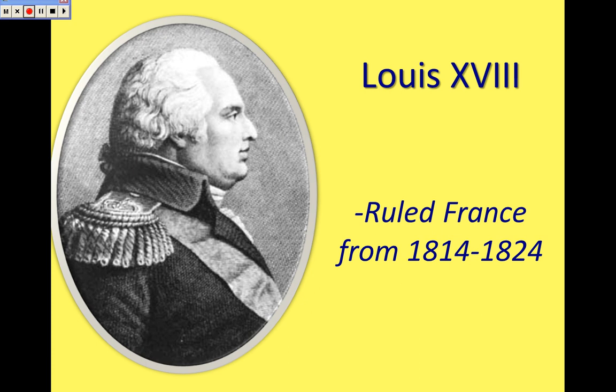Louis the 18th, they chose this number to say, well, I shouldn't be the 17th king named Louis. There was another one before me, and he was killed in prison. So they tried to honor the fact to say the monarchy was never destroyed. It was illegally discarded during the revolution, but it never should have been taken away in the first place. So they tried to honor the idea of a monarchy. They had the Louis the 17th, who was the young son of Louis the 16th, by this guy taking the title Louis the 18th.